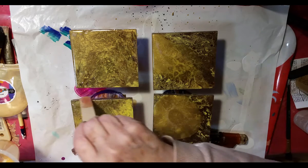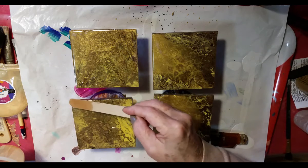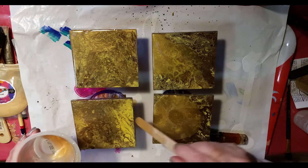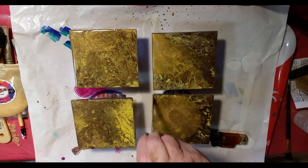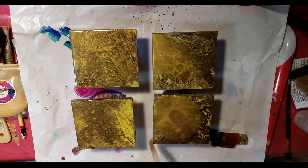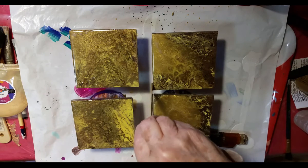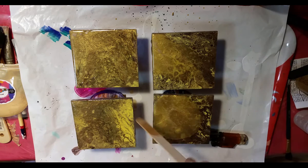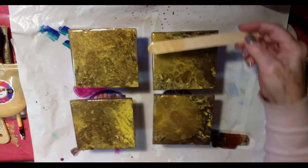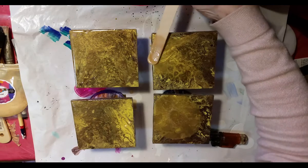I can't see on this back side. So there may be a second coat. I'm hoping that I'm getting it all in one coat. Now it's starting to move over the side. I've got to move this quick.